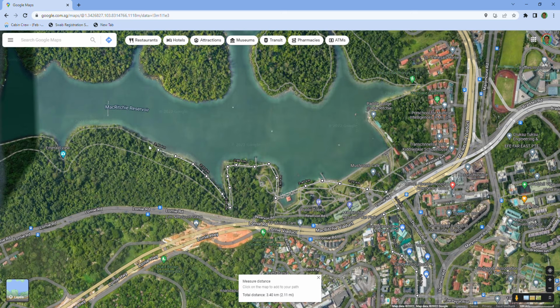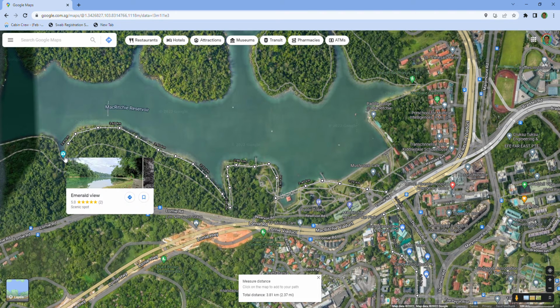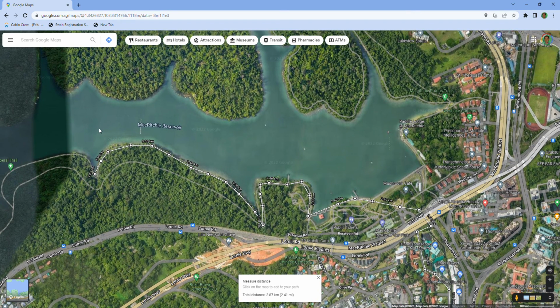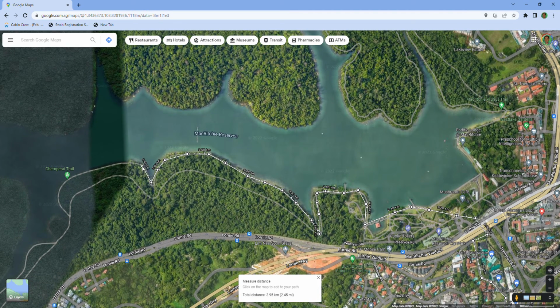So you can see now my distance is 3.4, 3.5, 3.58. Continue. And there's a viewpoint here called the Emerald's View, a 5.05 star scenic spot, which I will visit tomorrow at the 3.87 kilometers mark. And then I continue along the water edge here.